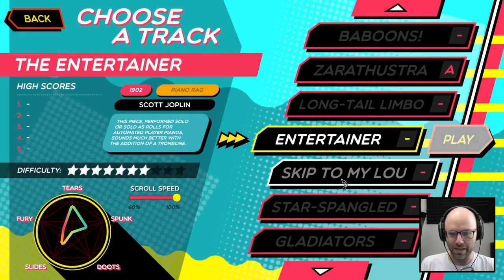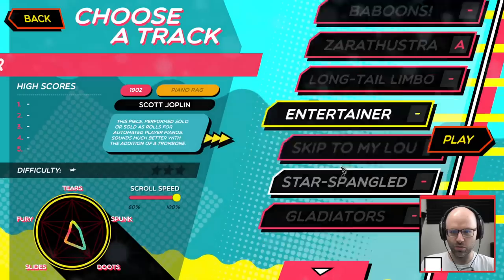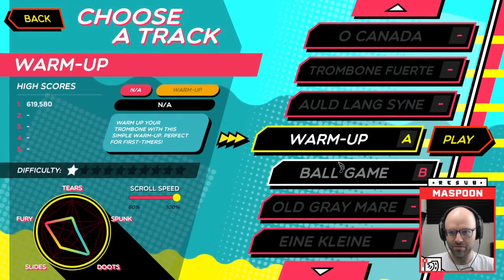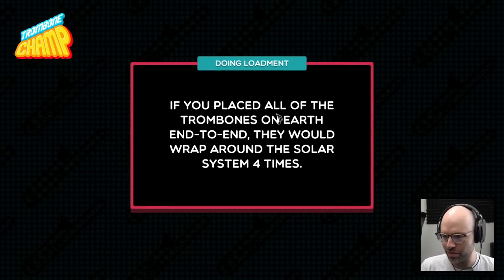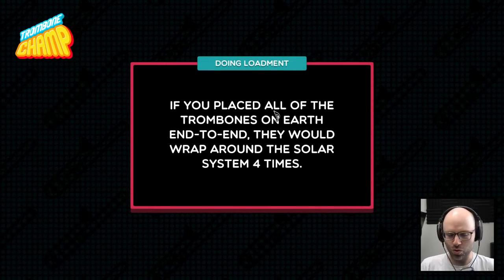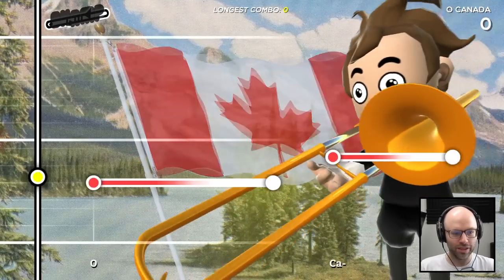The Entertainer by Scott Joplin. Skip to My Lou, the Star-Spangled Banner. Hold on, where's my O Canada? There it is. 3 stars. We got a pretty easy national anthem. We gotta spend some trombone coins on unlocking some new stuff as well, though. But I'm still just getting my sea legs.